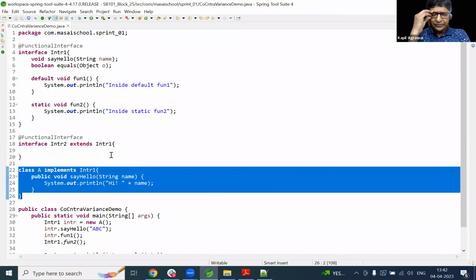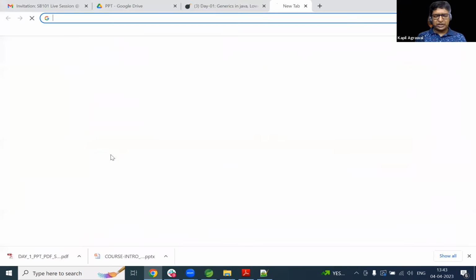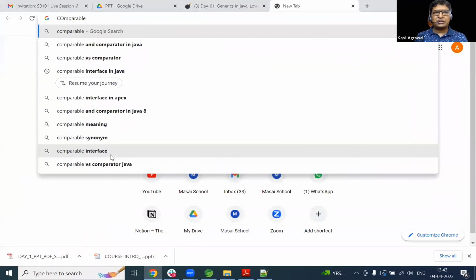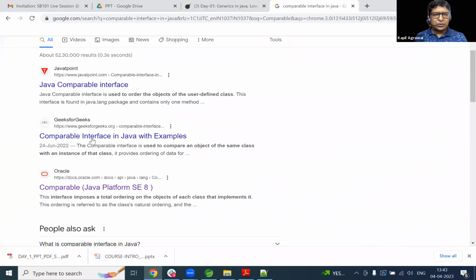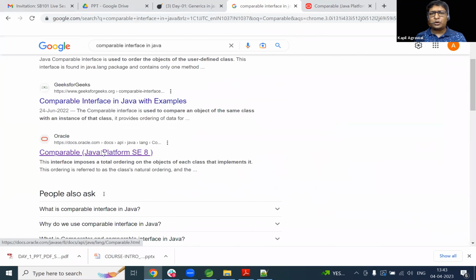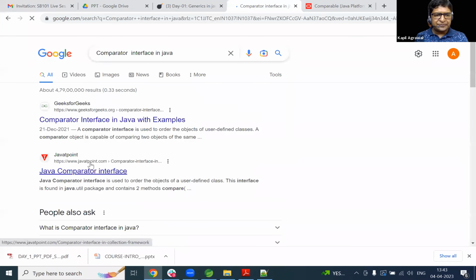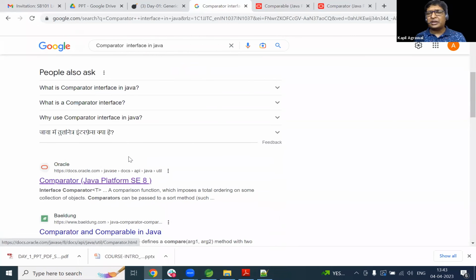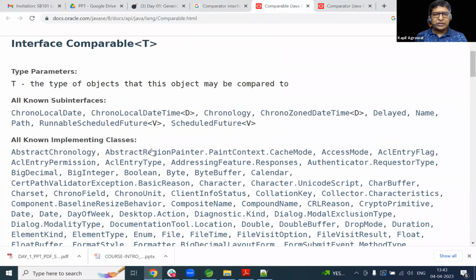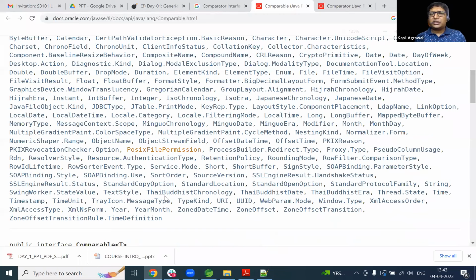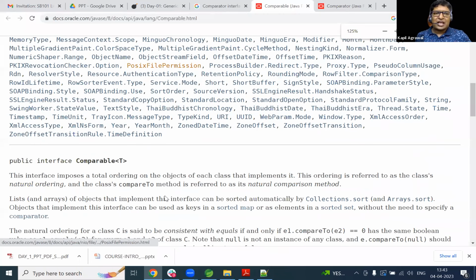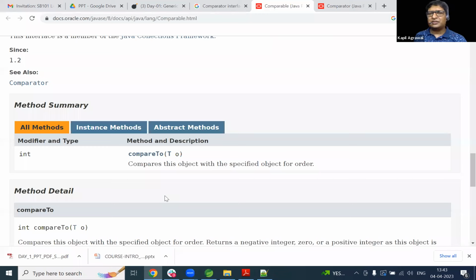And according to this principle, if I'm asking you about some of the very common interfaces, let's say the comparable interface, I'm referring to the official documentation only. I'm in the habit of referring to official documentation always. In the comparable interface, can you see from the list of methods how many methods are there? Only one.